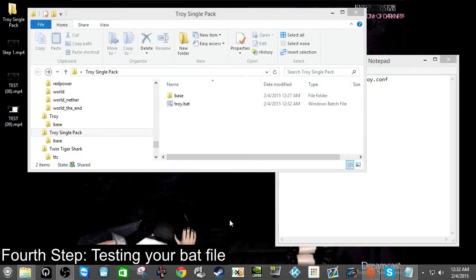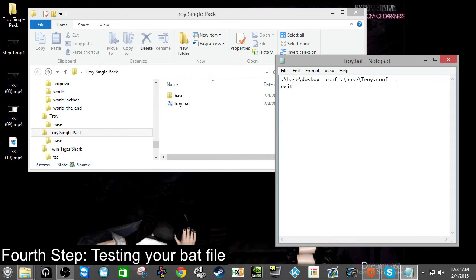Alright, so for this next step, I want to test the bat file and make sure that we have everything configured properly. Note that after I show you this, it will pop up in a window, because I edited the bat file and removed the following code that I just pasted: minus full screen and minus exit. I'm not sure what the minus exit really means because there's an exit there, but the minus full screen, if you do not have it there, then the game will show up in a window.